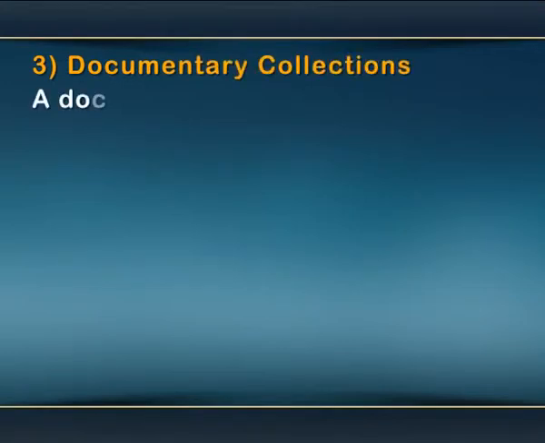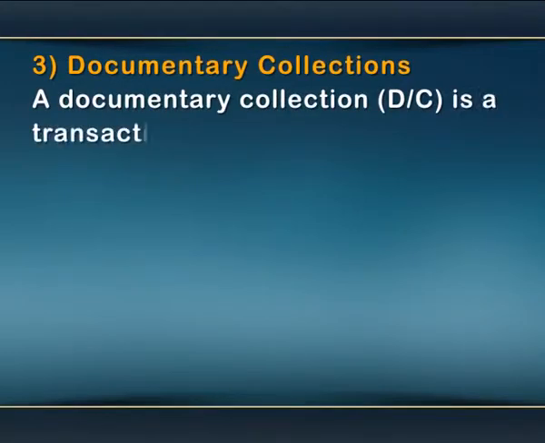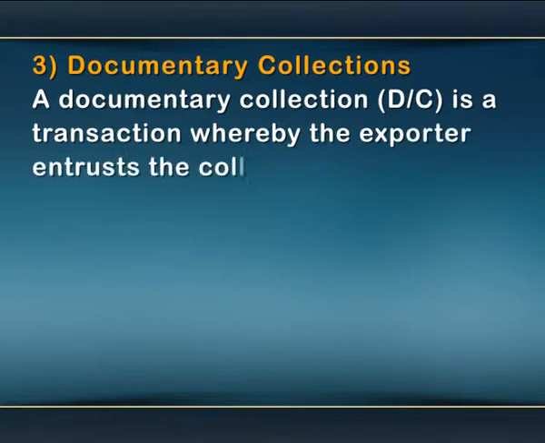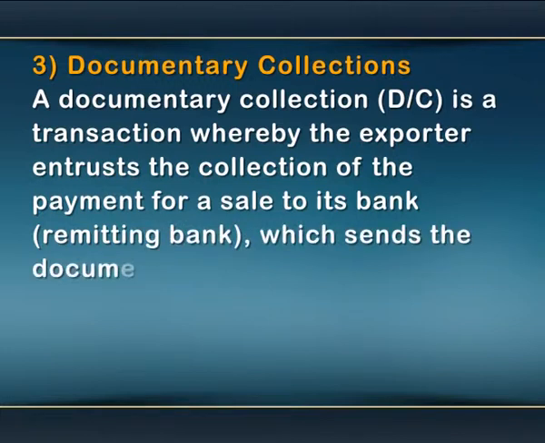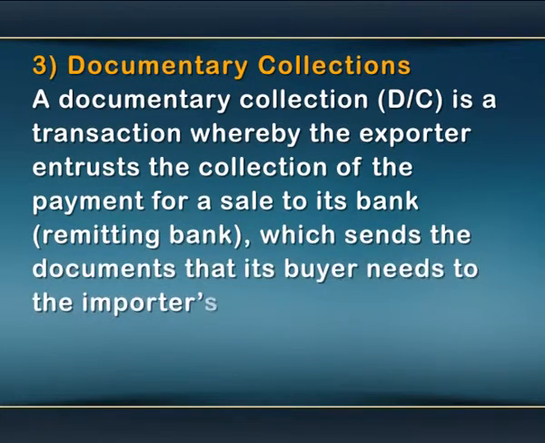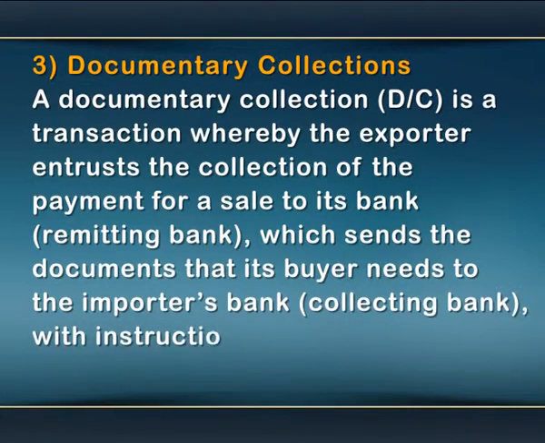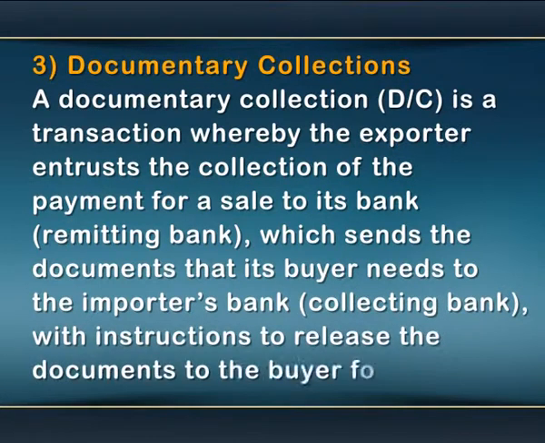Third, documentary collection. A documentary collection is a transaction whereby the exporter entrusts the collection of the payment for a sale to its bank, which sends the documents that its buyers need to the importer's bank with instructions to release the documents to the buyer for payment. Funds are received from the importer and remitted to the exporter through the banks involved in the collection in exchange for those documents.